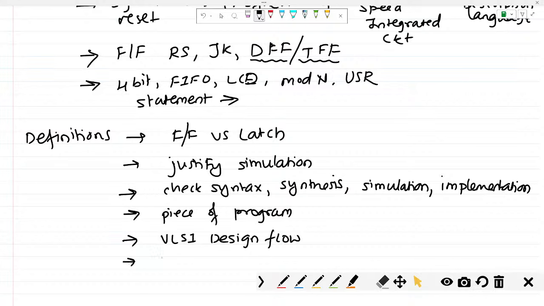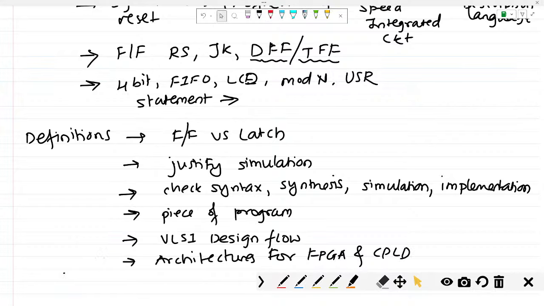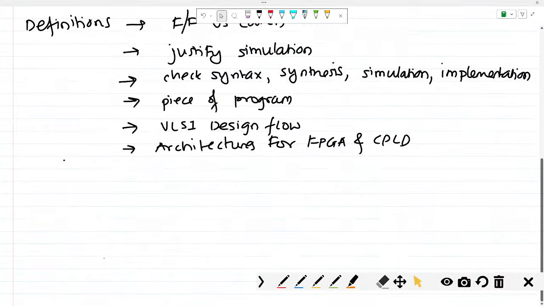You may be asked about the architectures of FPGA and CPLD. So in total, there is lots of variety in the Viva questions for the VHDL part of the examination.